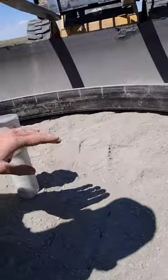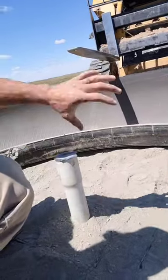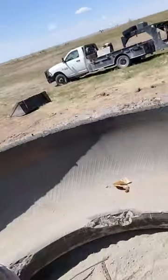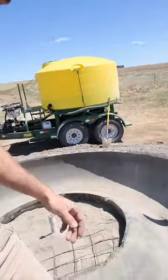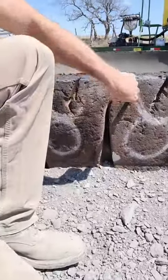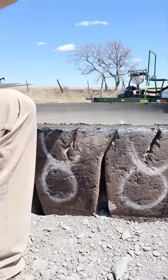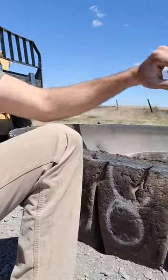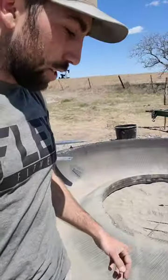We're going to fill it level with quickrete up to the rim bead, kind of slope it up and come right up to the top of this female fitting. That way if cows end up getting in here and break off the top part, it'll still be set in the concrete and still be good. We'll put some guards on — probably lag bolts and angle iron into the side — and either put some barbed wire or sucker rod or weld something across there so cows aren't apt to jump in and try to cool off in the summertime.